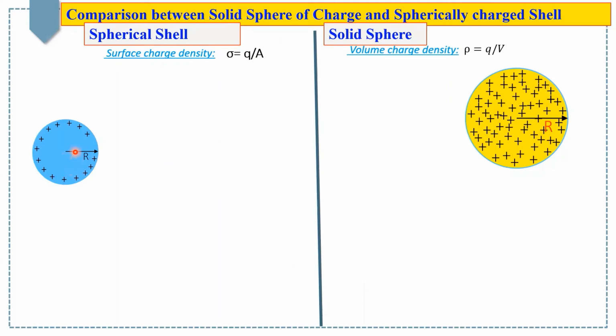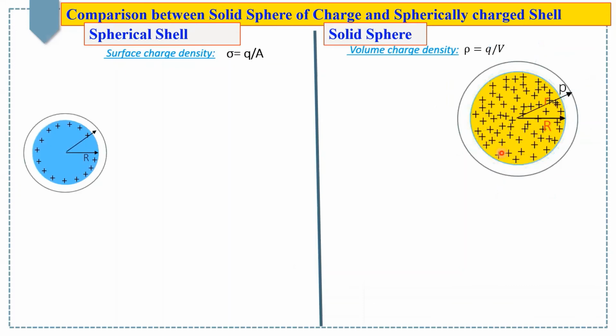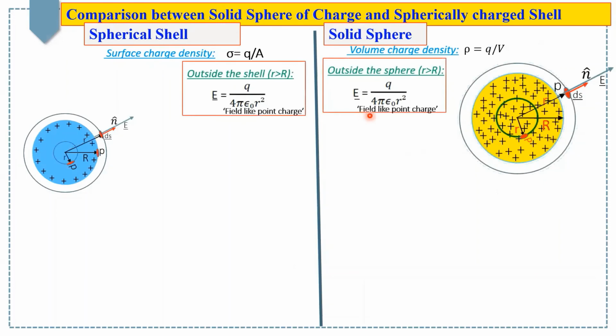A spherical shell surrounding an empty sphere has the entire charge on its surface along with uniform surface charge density σ. There is a uniformly charged solid sphere of radius r having total charge q enclosed along with uniform volume charge density ρ. Assume that the electric field is radial and equal in magnitude at all points at the same distance from the center. In the first case, while finding the electric field outside of the solid sphere and shell, we find that the electric fields of both are just like that for a point charge.